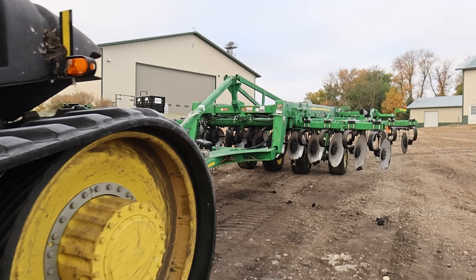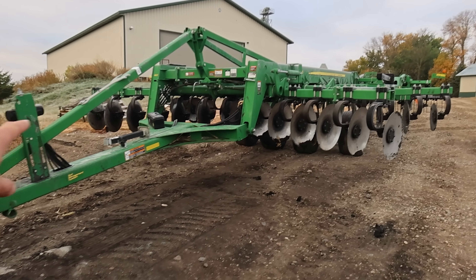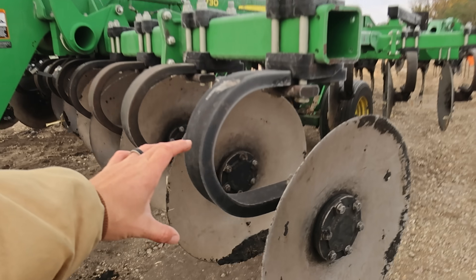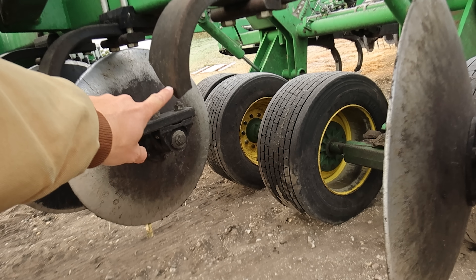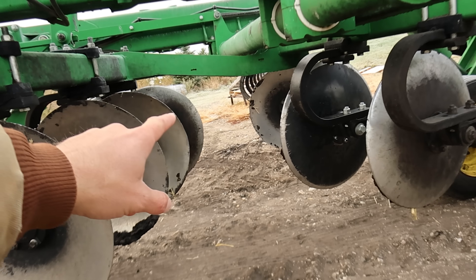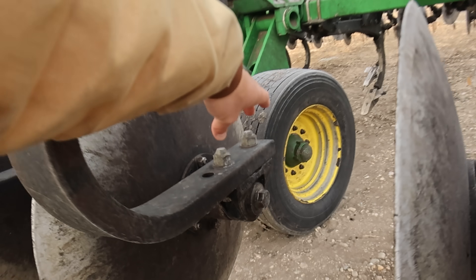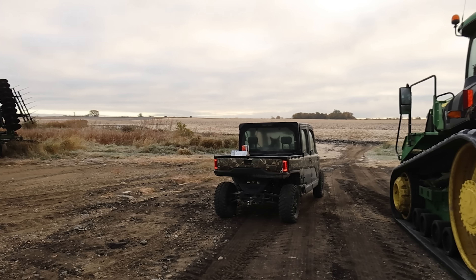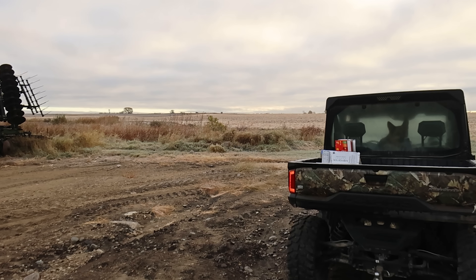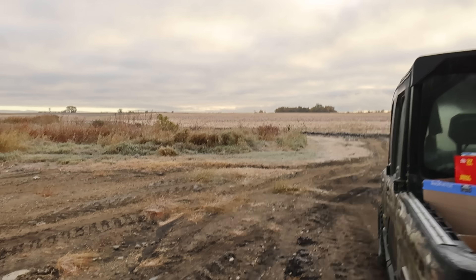In the last video, if you saw, we've been breaking some of these. It's the C shank right here that breaks usually — like this one right here. That's the part that breaks, but we've got another one over there that's missing. It looks like the bolts right here just broke because the C shank is fine. So I'm gonna head out here — I only went for an hour, hour and a half last night — and see if I can locate them.